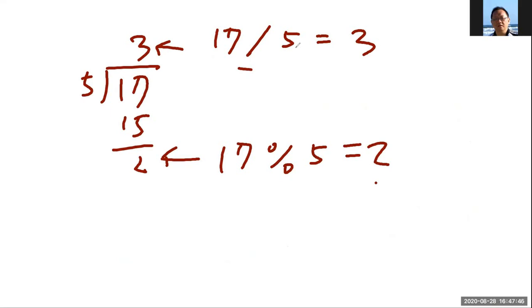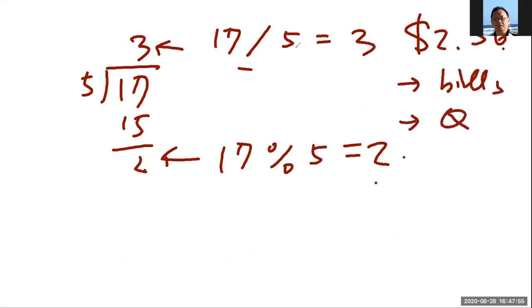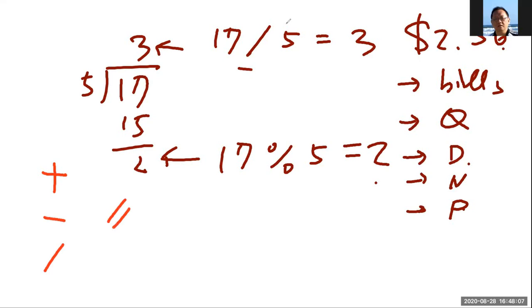So what you can do right here is $2.56. I want you to give me the dollar bills, how many of them. I need to know how many quarters, how many dimes, how many nickels, and how many pennies. And what I can give you is plus, minus, division, integer division, and taking modulus, these different operators. Is that okay?